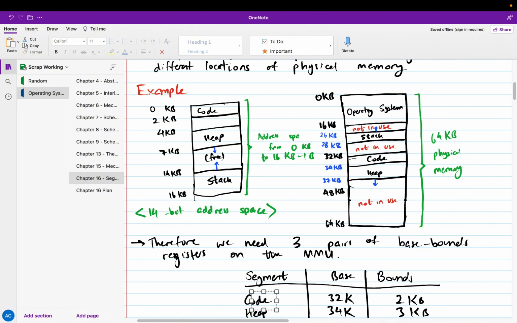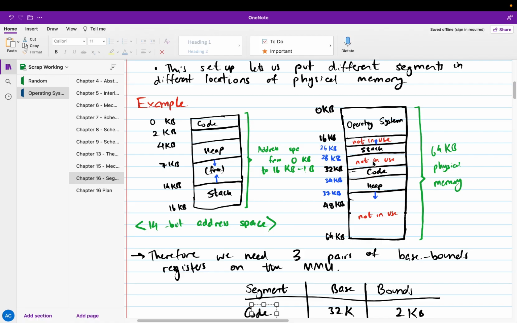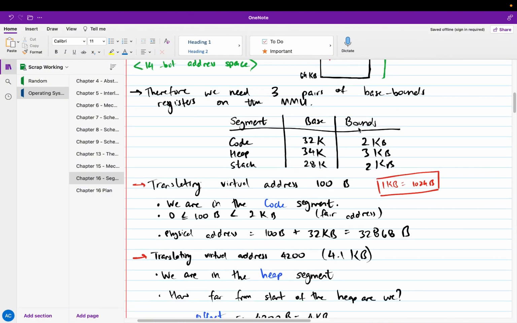We pretend the address space abstraction says that we have the code at the top, then the heap, and then the stack. But in reality, in the actual physical memory, you can have the stack here first, and then the code, and then the heap, for example, just as an example. By doing it like that, the free memory in between might not actually be present or allocated in the physical memory, because we are able to place these individual segments independently. So yeah, that's the big idea there.